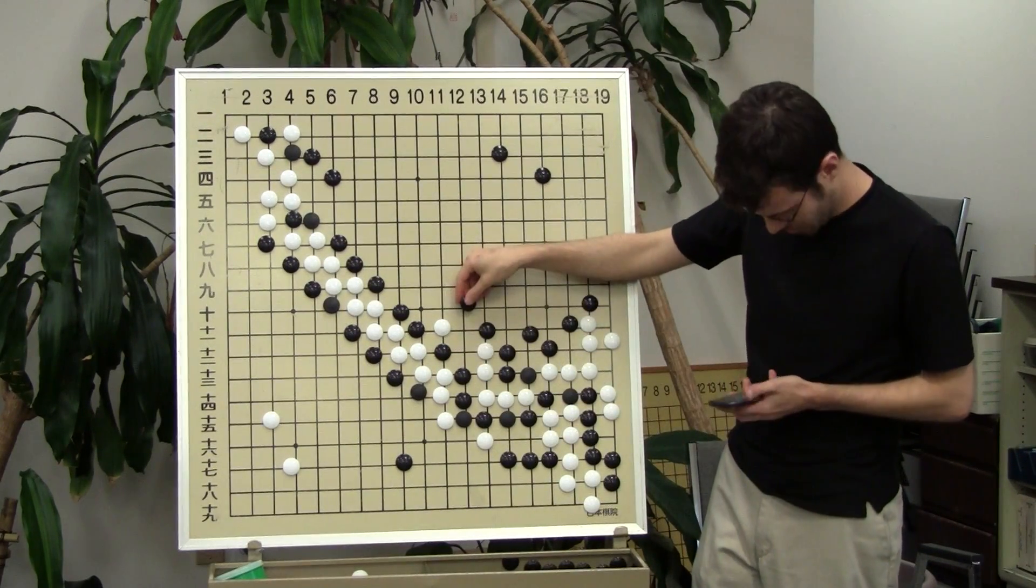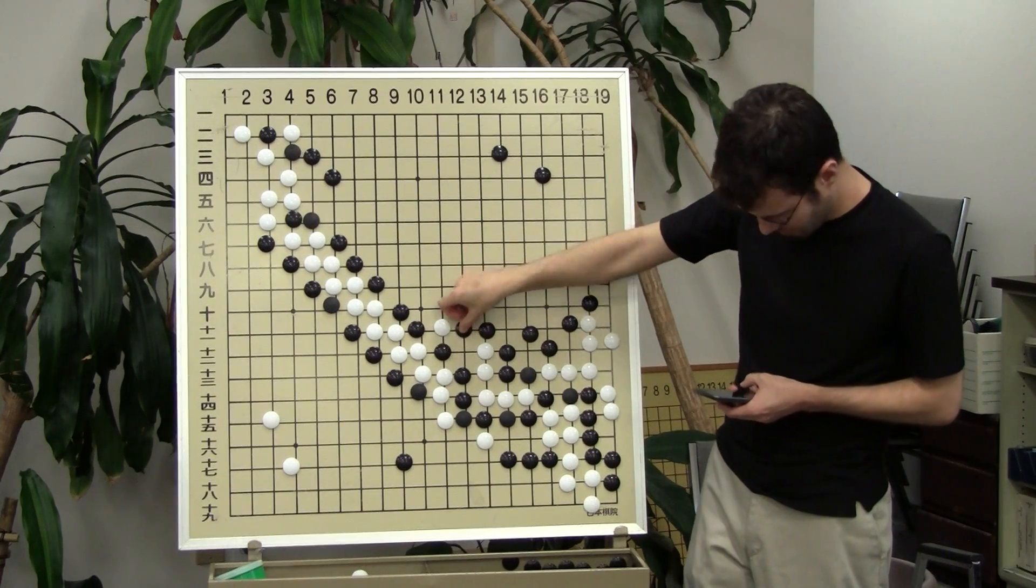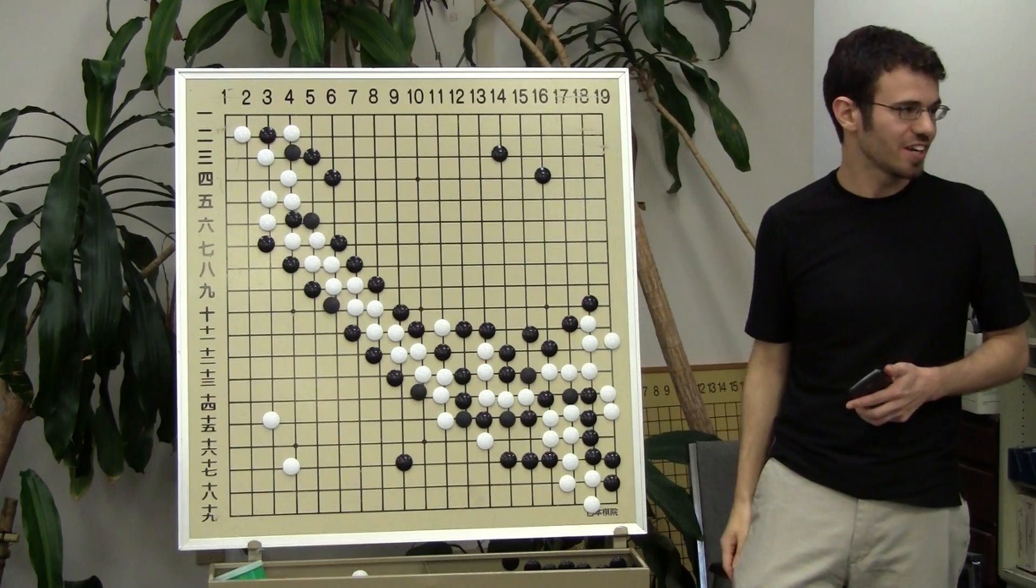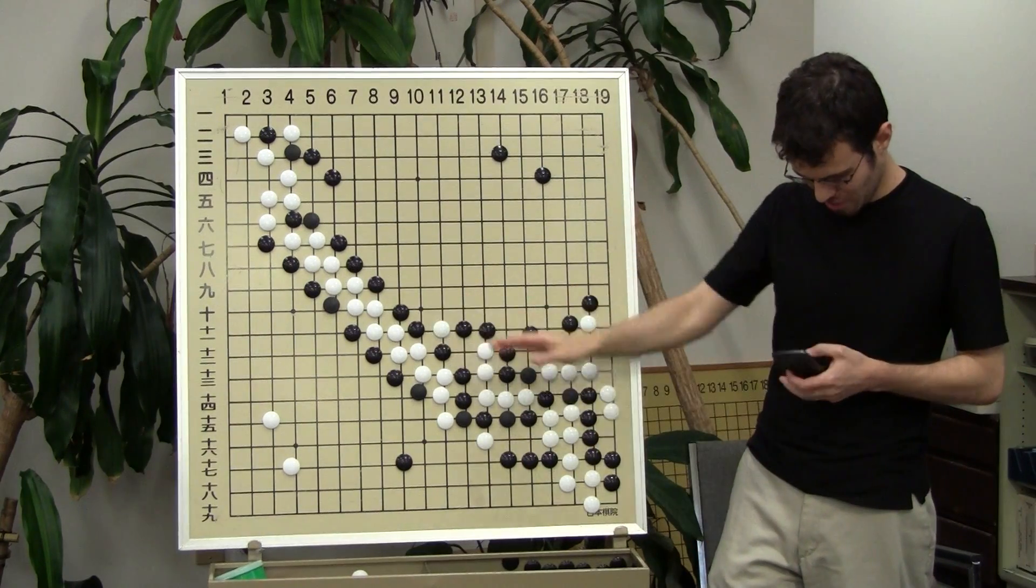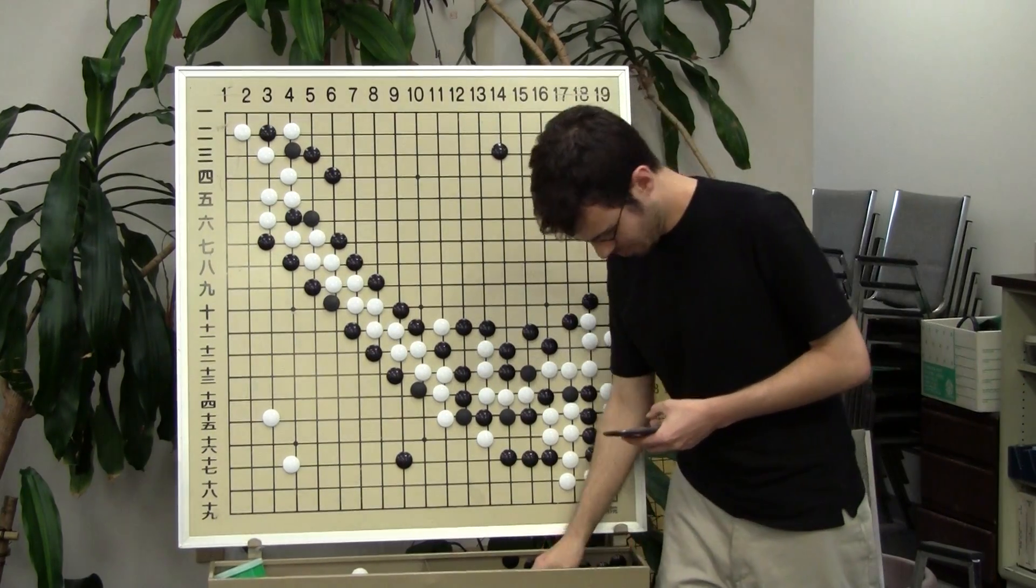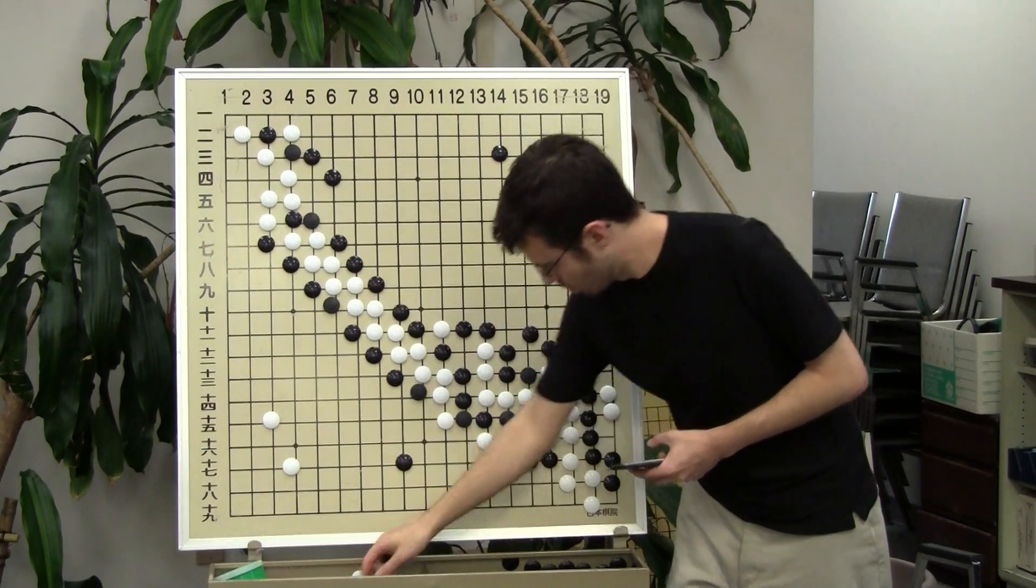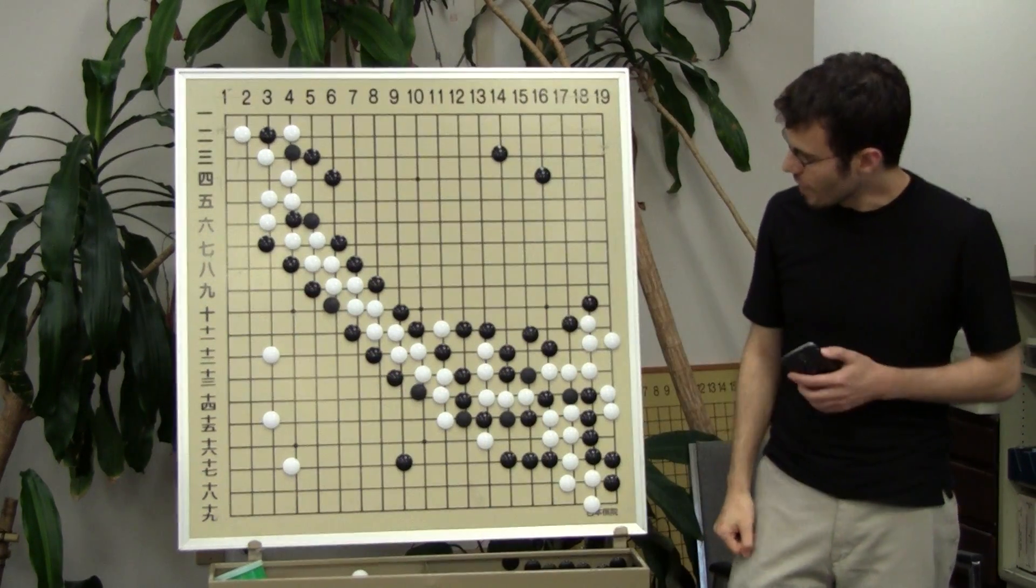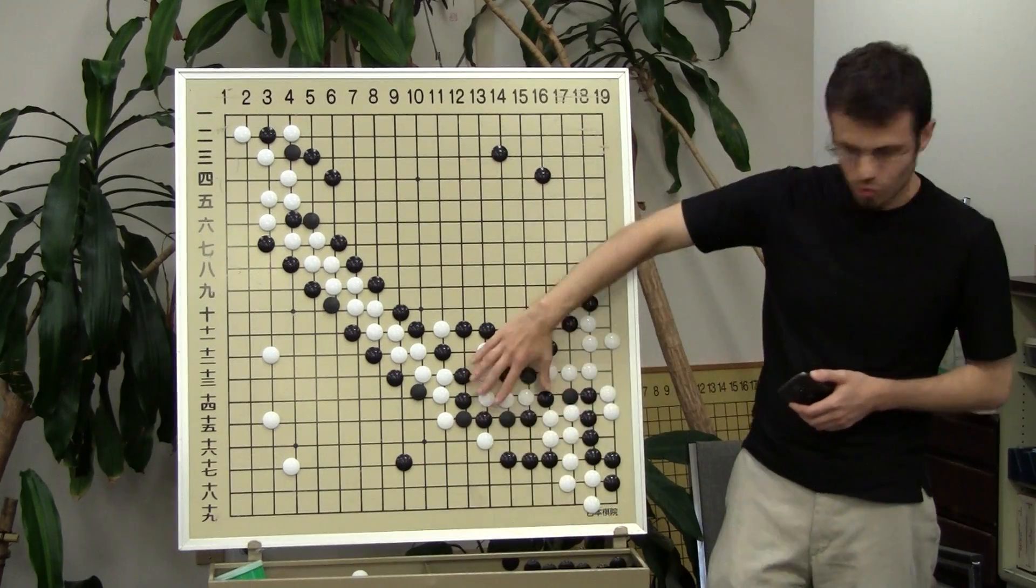So, black obliges us. I believe actually black plays it in a fancy way. White can capture one stone, but black will capture back. At the same time, tarry that stone. And when black plays that, white plays this. Right now, white is thinking, okay, so black out of this.